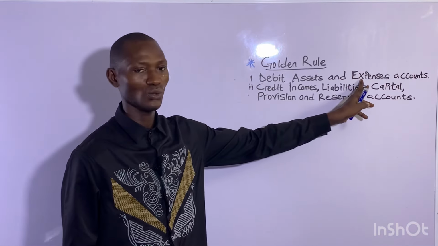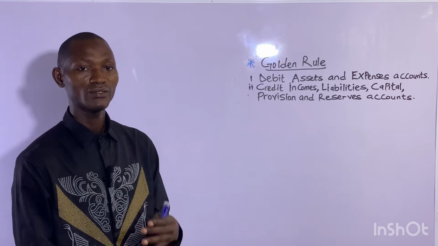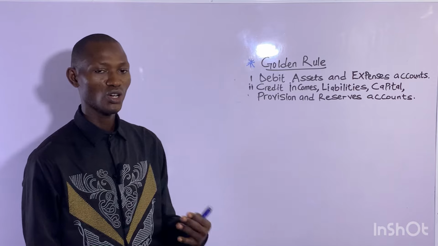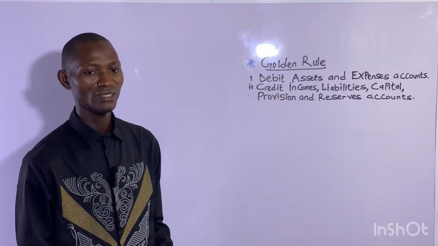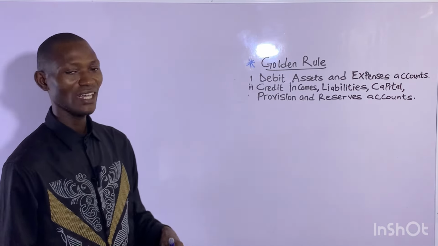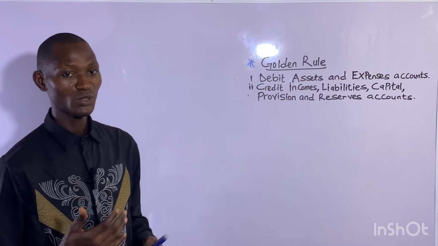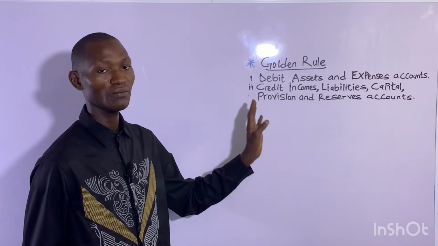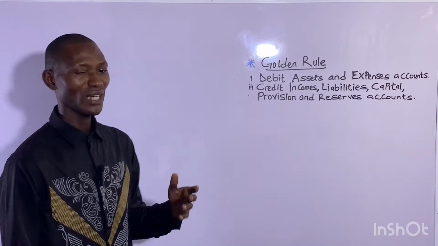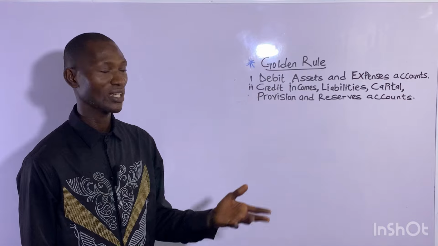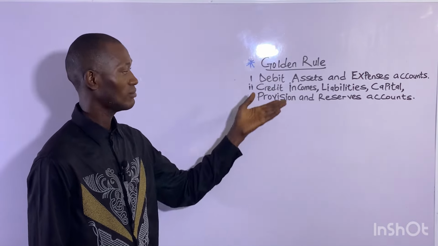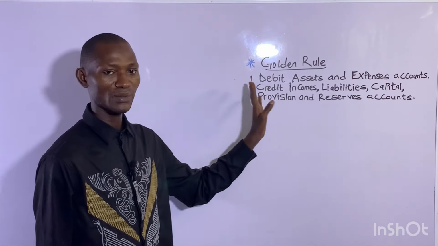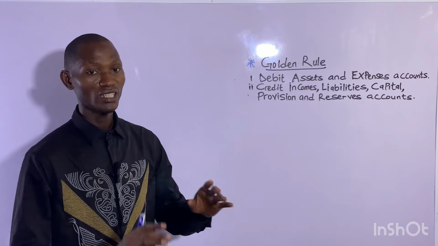Then expenses also must have a debit balance. Expenses like discounts allowed, insurance, electricity, commission paid, interest paid, wages and salaries, and all that. Increase in provision, all those are expenses accounts, and we have lots of them, which we are going to be talking about in our subsequent episode. All these items, which you can find on the trial balance, you need to understand them very well. So in our subsequent episode, we are going to talk about them in details.